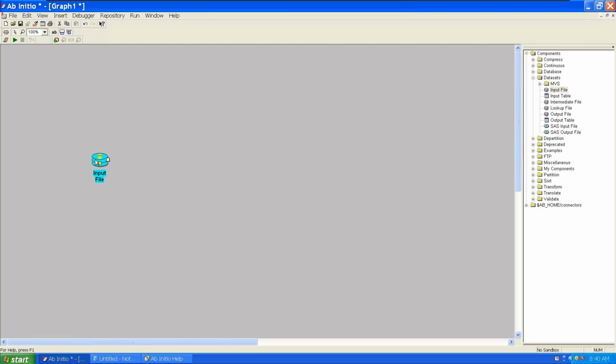I'm dragging the Input File component here, which is used to extract the data. In the ETL process, as part of extraction, I'm using my Input File component. I want to load the data, so I'm using the Output File component. Extraction uses Input File, loading uses Output File. Guys, I'm mentioning file here. What about a table, Anil? If I want to extract data from a table, or load data into a table, I will use the Input Table and Output Table components.